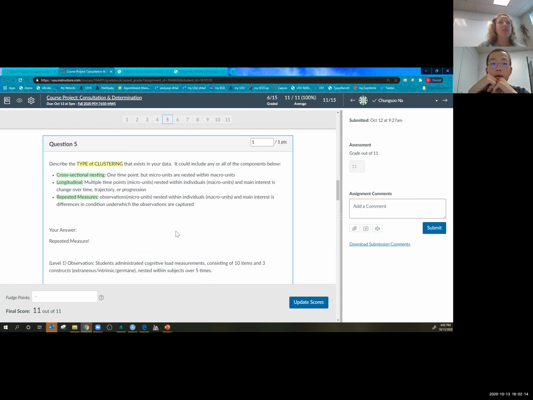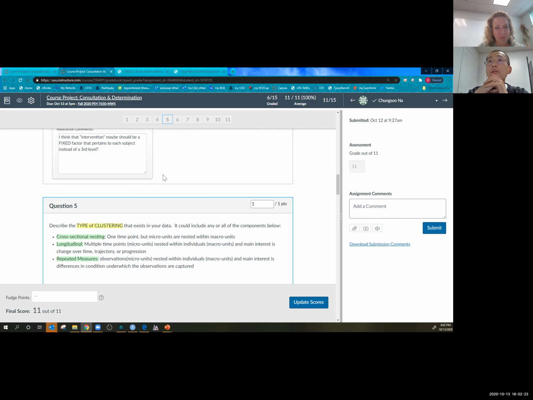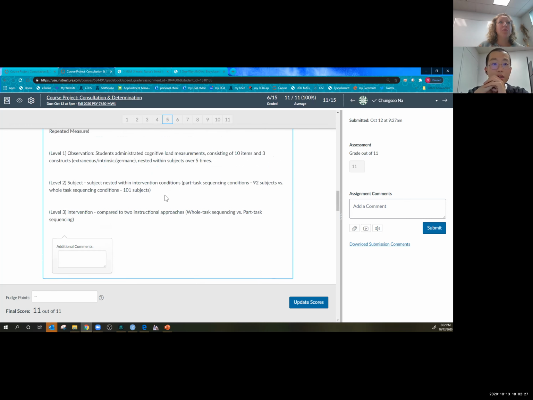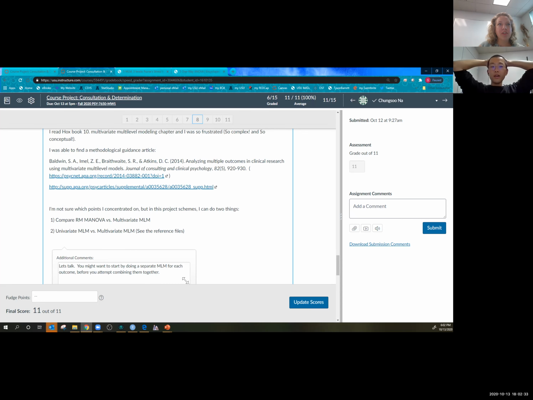Okay, I see. And then you have the complication that at each observation, you actually have multiple scores at each point. That's the multivariate component, right? Yeah. And so I searched some articles. Yep, so I was trying to find them. I said I want to talk to you about this some more. I pulled these out, but I haven't had a chance to read the articles in their entirety. But I think for the project, you might want to start by only looking at one of the outcomes at a time, and then combining them into the multivariate, multi-level model. So let's see, what are the 2 outcomes?